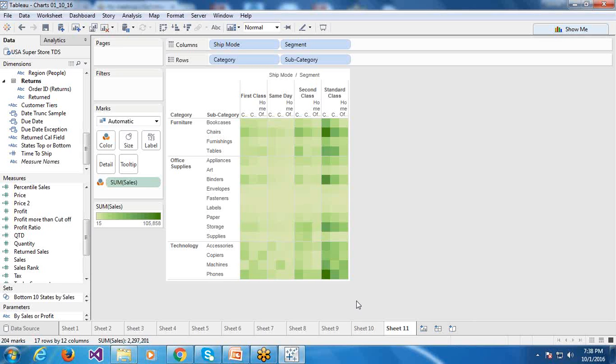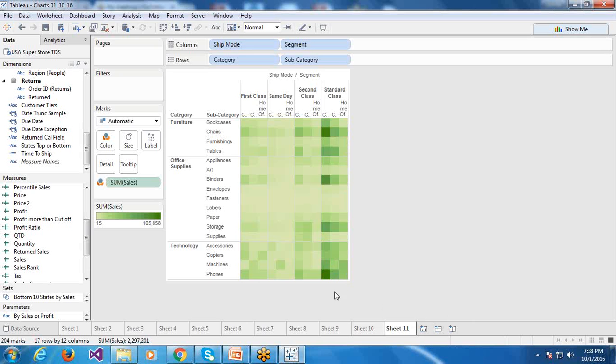So for standard class, there is more sales most of the times. Irrespective of the category, in the consumer segment, standard class is used much more than any other segment. In the home office segment, it is not.